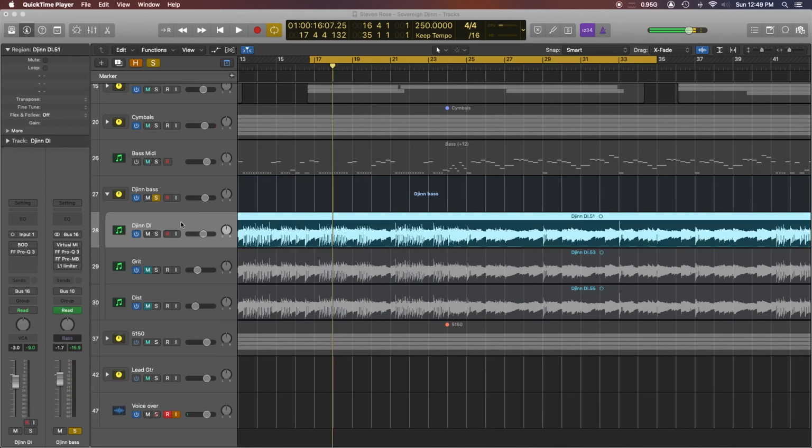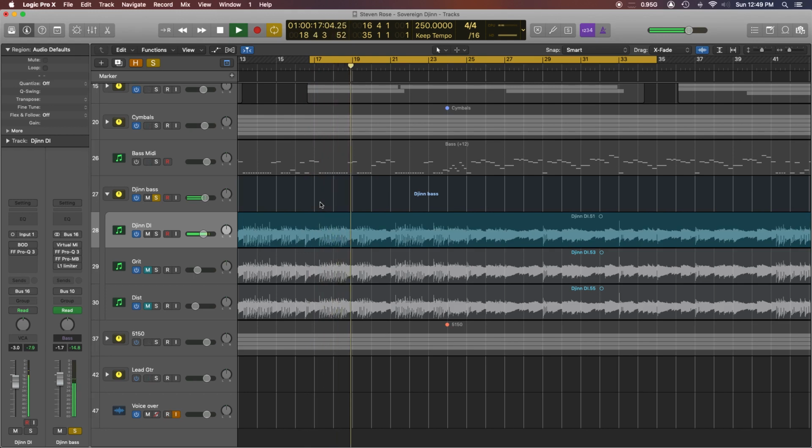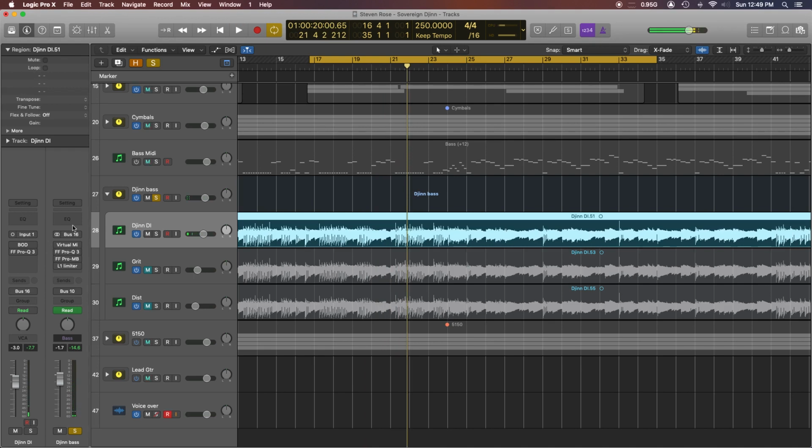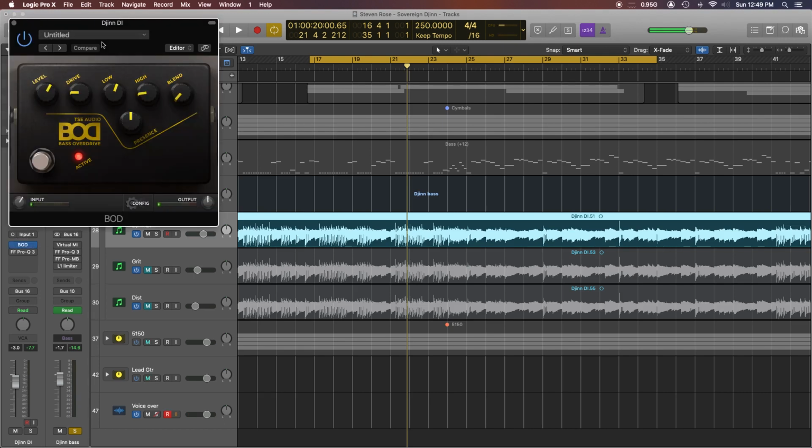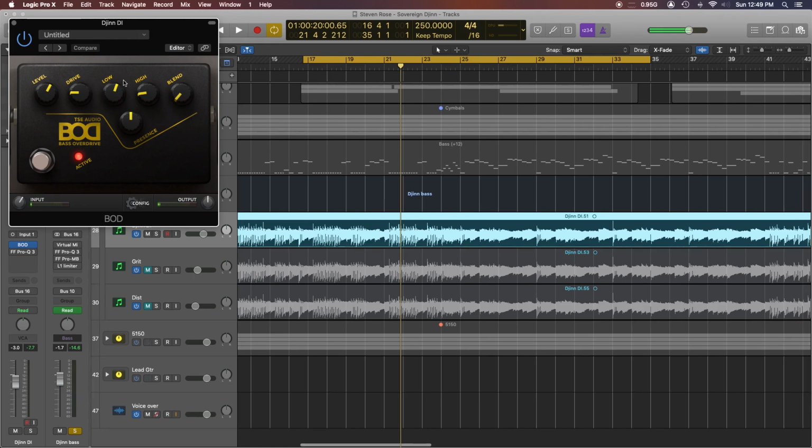So we're going to start with this DI track I have right here. I'm going to play it for you. You'll hear it's the exact same thing we had in the MIDI. So with this, it's a pretty similar concept across all three of these tracks that I have. I'm going to start by opening up this amazing free bass plugin. It's Free Sans Amp from TSC Audio. I just push a little bit of volume into it, a little bit in the input, low. This is the sub track, so I want to accentuate the lows, reduce some of the highs, give it a tiny bit of drive there, not much.